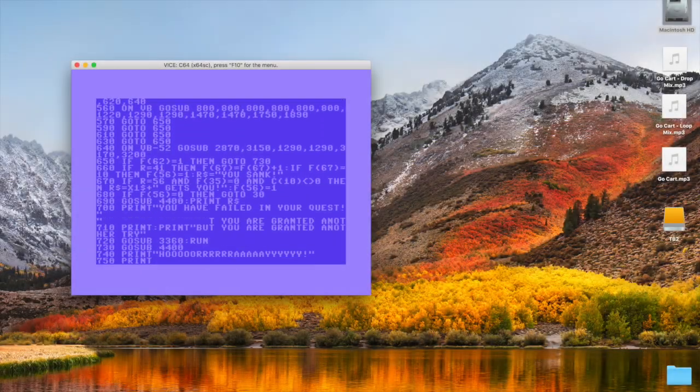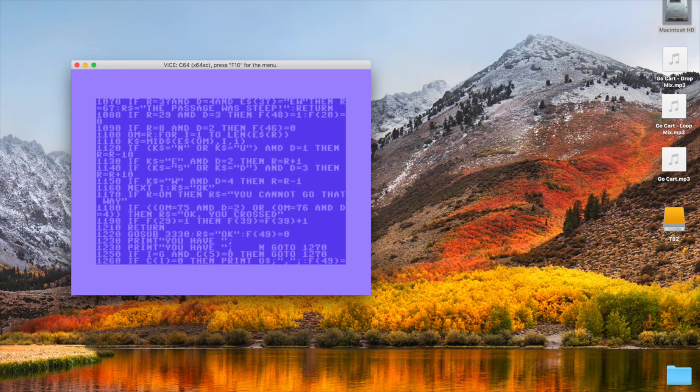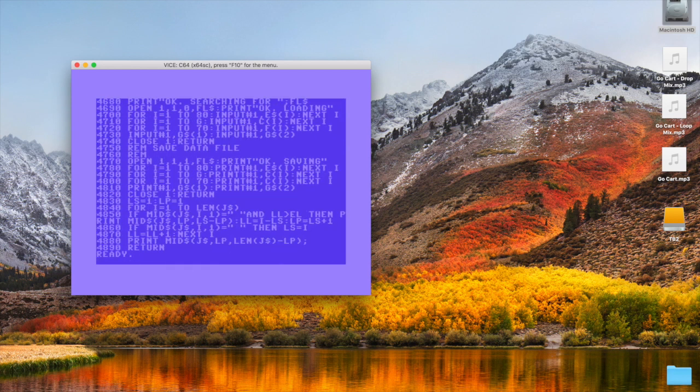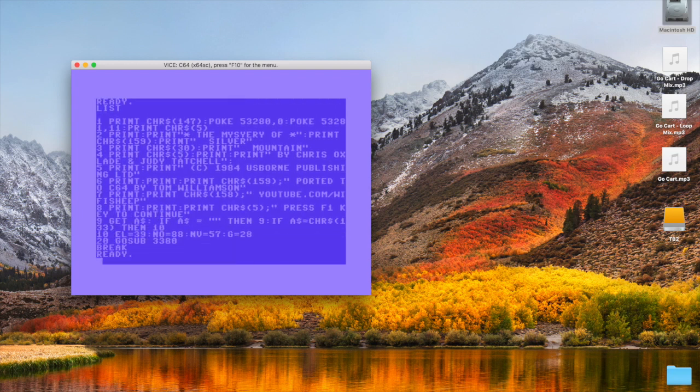Okay, so all the modified source code is now in. I'm just listing it to make sure everything's okay. If I just relist again from the top, I can show you these lines here. I've actually re-added a new front splash screen for this version, especially for the Commodore 64, modifying the original BBC Micro code I stripped out. So the line one here where it says print CHR character, then there's two poke commands.